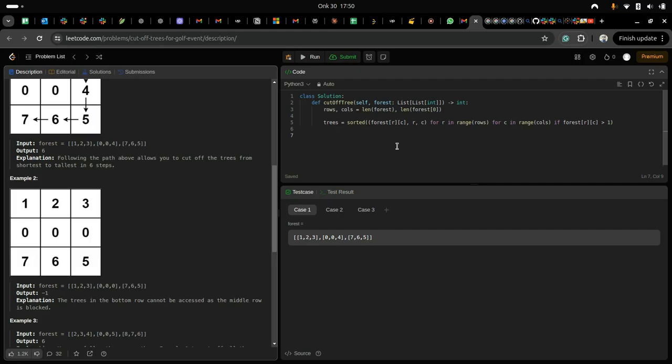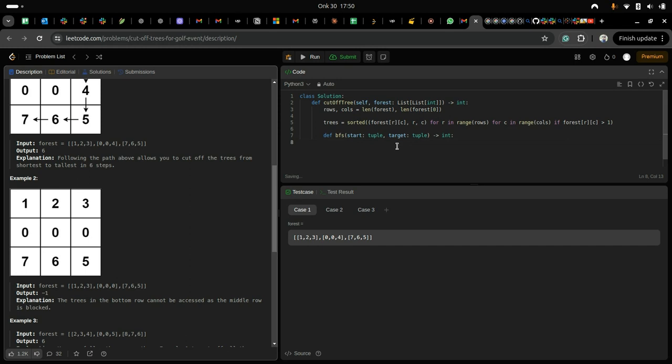So define, I'm going to call it BFS. I'm not going to type the entire thing. Then we'll have start as a tuple, then target, tuple again. Then we move out of the bracket, and this points to an integer. Sorry, there's an error here. It's supposed to be a colon.